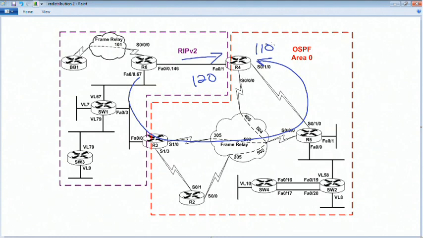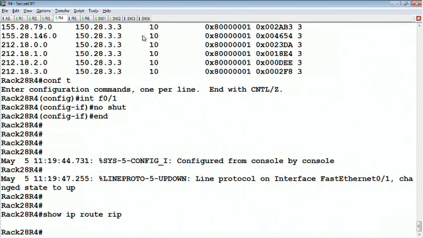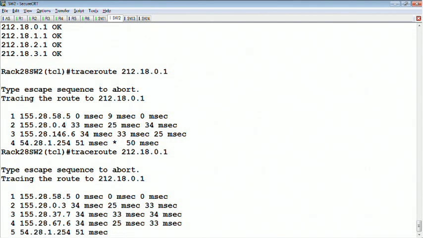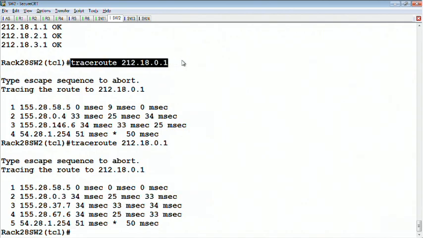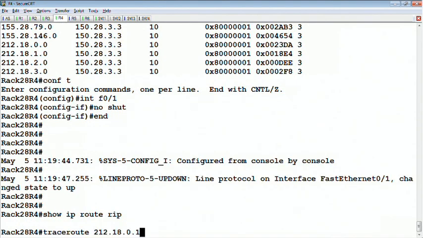So the only problem with this type of design is that it's still kind of non-deterministic as to what exit point you're going to use between the routing domains. Since only one of them is going to do the redistribution at a time, it essentially means that whoever learns the RIP route and redistributes it into OSPF first is going to be the one that's used as the exit point. If we go to switch 2 and look at the trace route, we see now the exit point changed to router 3 as opposed to router 4. Even if we were to do this on router 4, we'd see router 4 would take the long way around to get there.